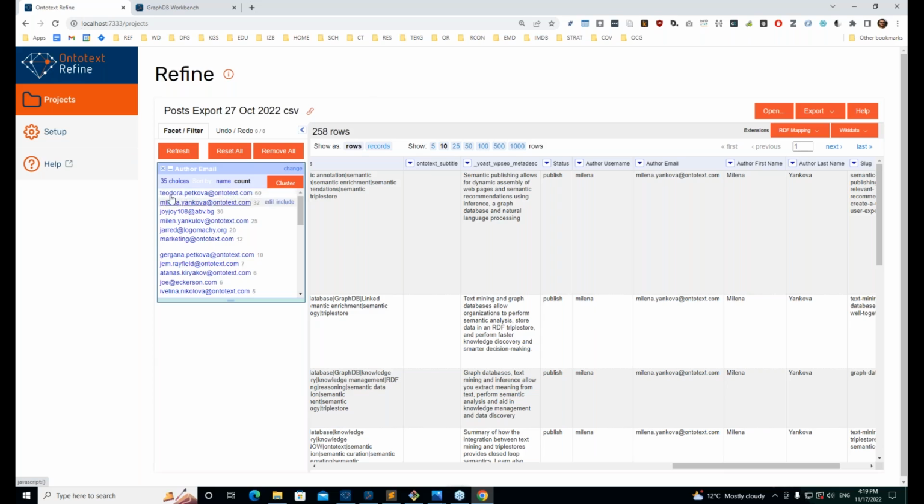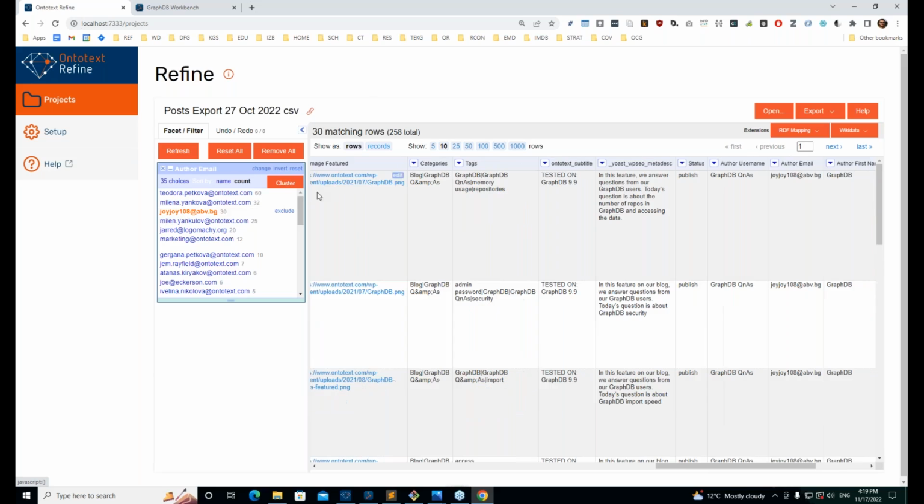So I can see the most prolific author is this colleague here, and then we can see in descending order the number of posts by each author. And I see this thing here, which is kind of weird because it's a private email. See, it's not an Ontotext email. So I asked my colleague, what is this about? And he said, yeah, this is one of our colleagues who used the private email.